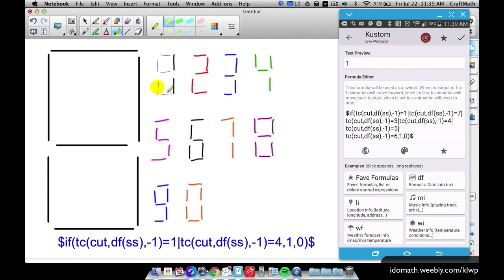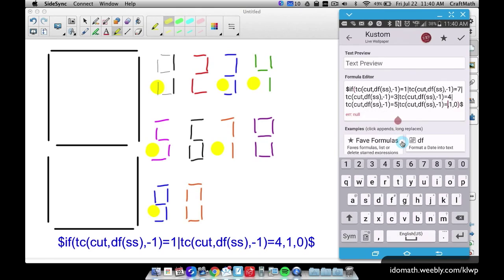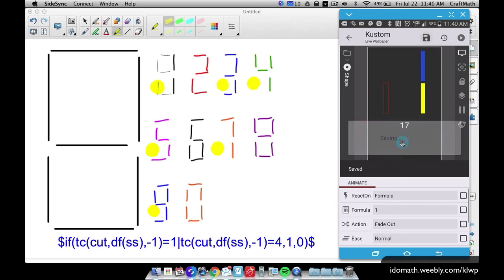Okay, we want it to fade away for 1. We want it to fade away for 3, for 4, for 5. We don't want it for 6, and boom, look at that. There's my mistake right there. We do want it to fade away for 7. And we want it to fade away for 9. So let's see if we can fix this. 1, we're good. 7, we're good. 3, we're good. 4, we're good. 5, we're good. I just need to do a 9. And I bet when I did this a few minutes ago, maybe I said a 6. I didn't mean to, but it needs to be a 9. And that's going to fix that 6 and that 9 problem we had.